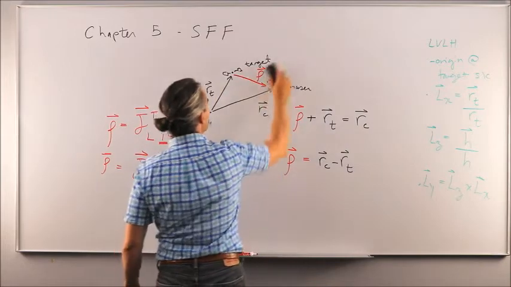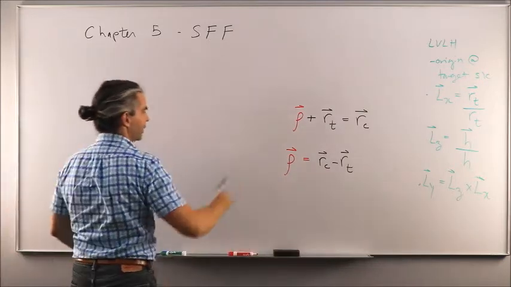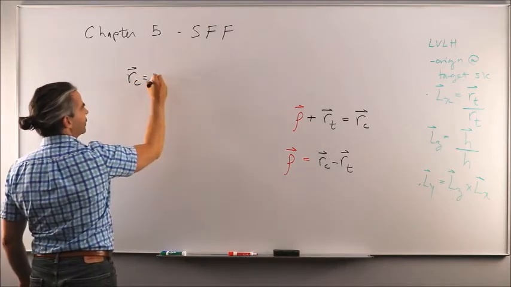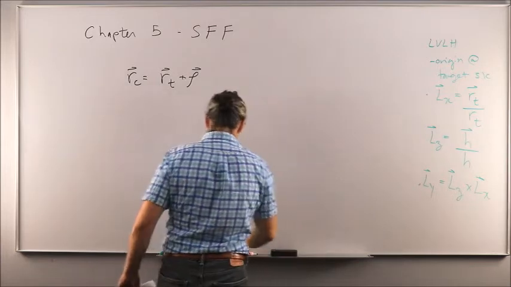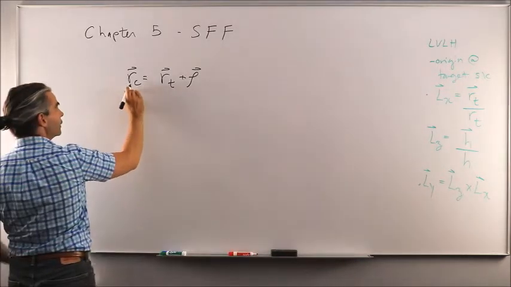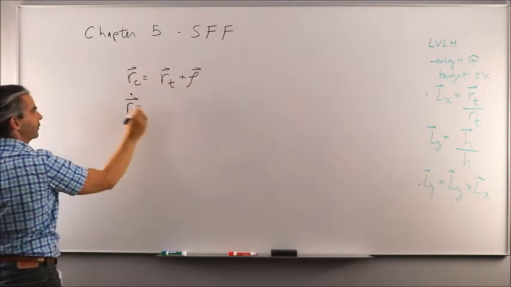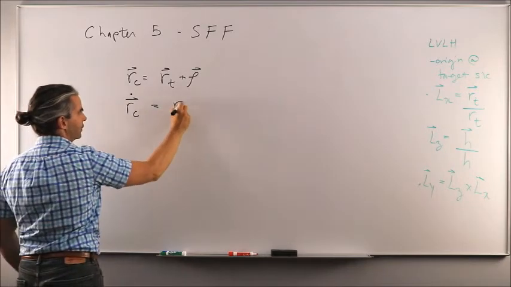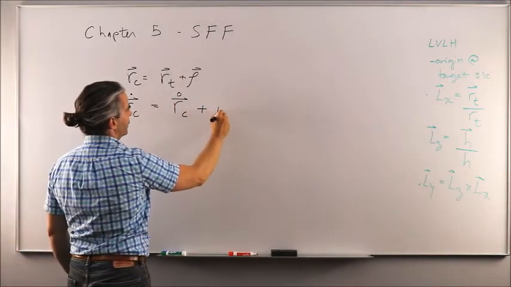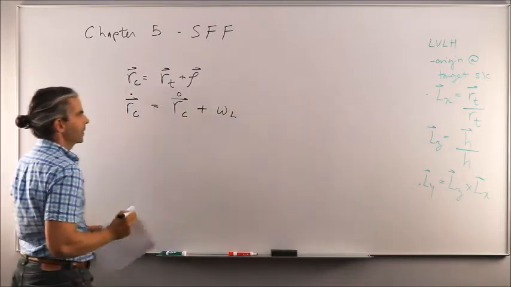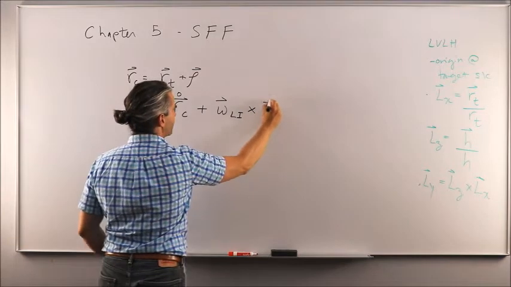Now what we know from kinematics equations that we've derived in Chapter 1 is that if you were to look at RC, just copying down that equation here for convenience, RT plus rho, we know how to obtain the inertial derivative of this vector. Do we? Yes. So this is the position level equation. Now the velocity equation is going to be RC inertial derivative. And here I'm just applying the transport theorem. Yes, it's coming back at us. So that's our RC vector hollow plus angular velocity vector between the LVLH reference frame that has its origin at the target spacecraft with respect to ECI, cross product RC vector, like that.